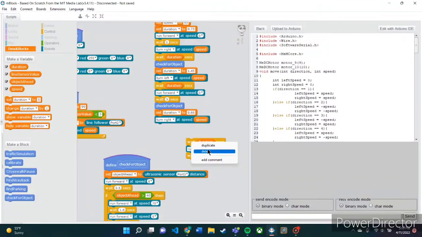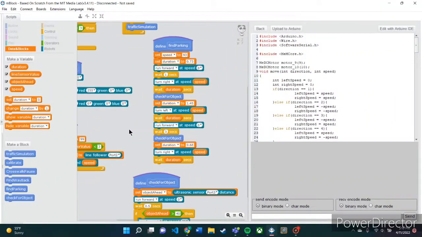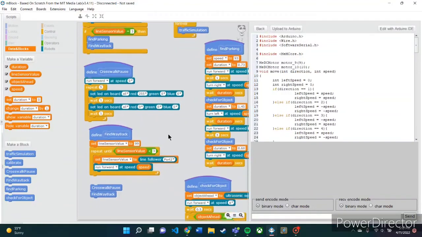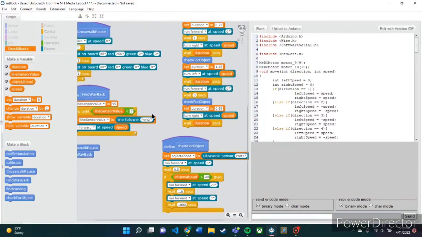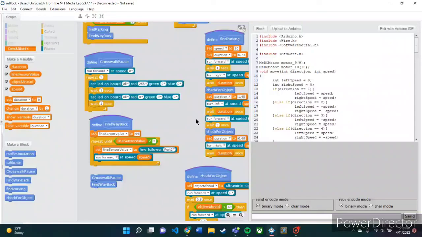Delete. Yep. Turn right at the same speed for this amount of time, during this duration, and then it's going to find its way back. However, the program is going to finish whenever it finds a parking spot, thanks to this function right here.